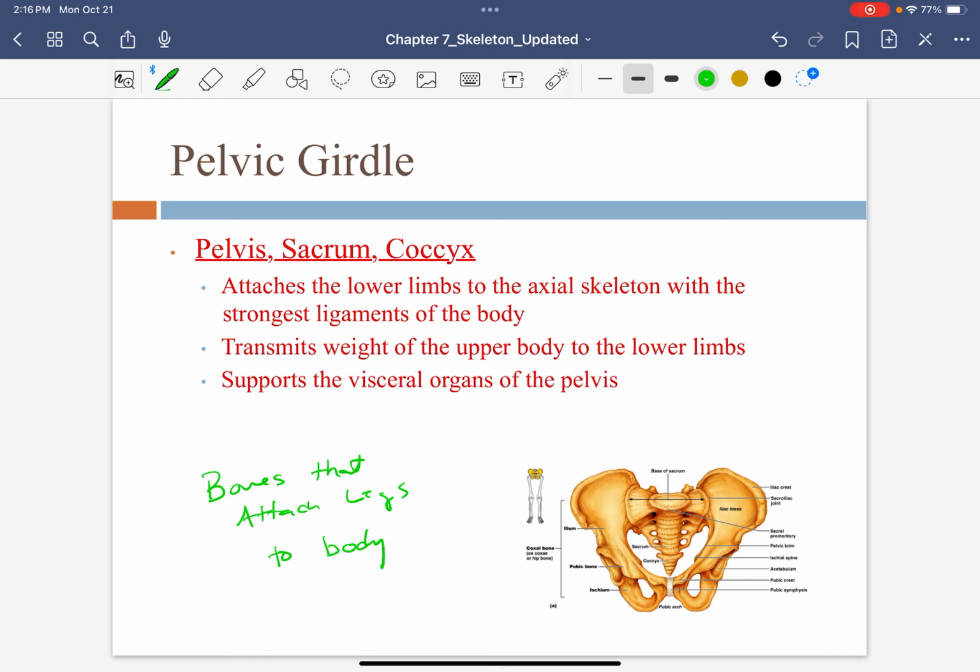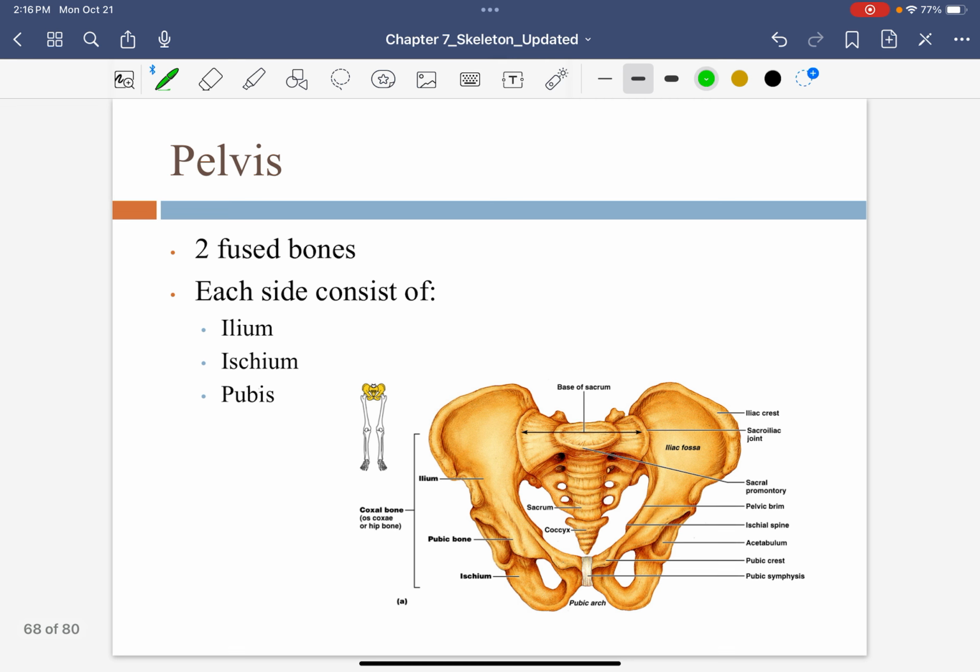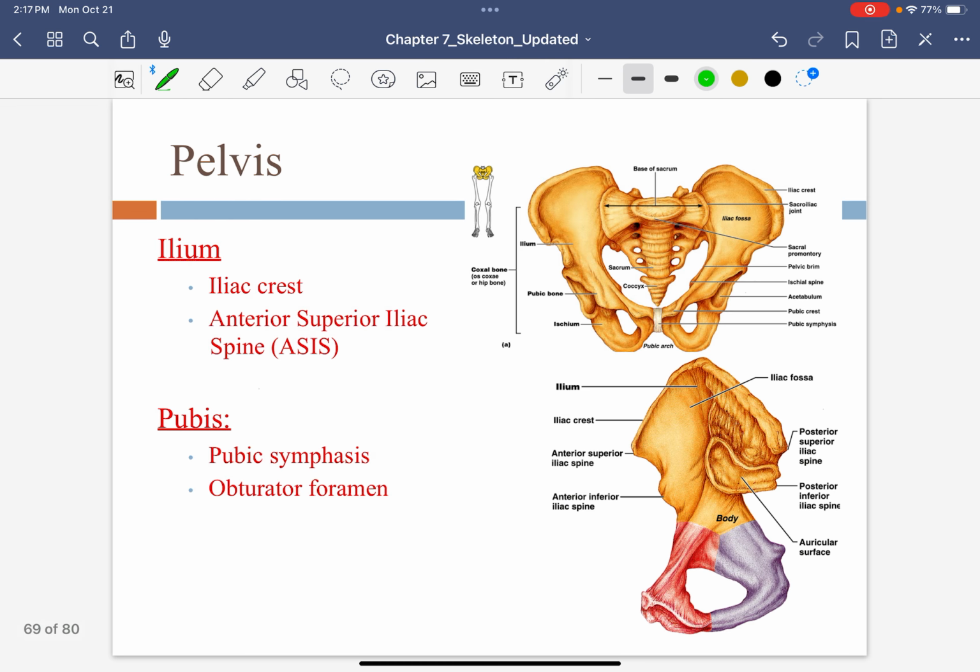Now here, it's also about supporting weight, because we're talking about the pelvis. You don't need to know this, but the bones that would make up the pelvic girdle would be the pelvis and the sacrum. That's how we connect the legs to the body. But just know the basic definition. Trying to keep it as simple as I can. So I've got some great pictures that you can use here to review for lab. Some great pictures that show you the 3 regions and etc.